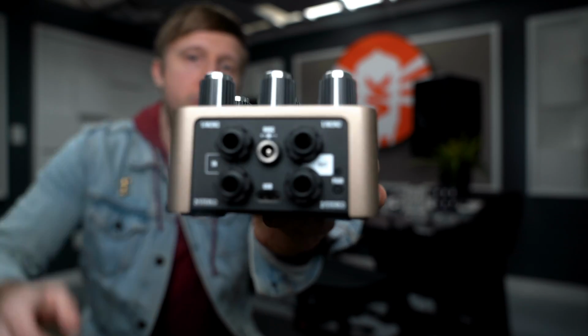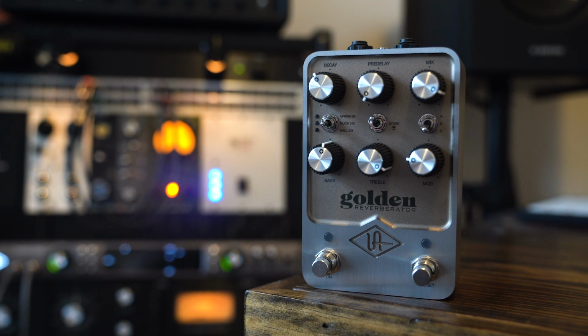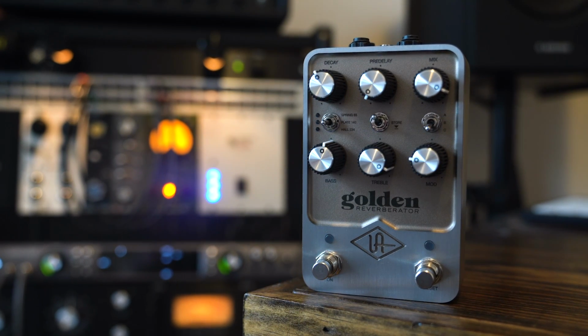Another exciting bonus about the Golden is after receiving it, you want to register this at uaudio.com. Use this little USB port on the back here, and upon doing so, you get two bonus effects, the Plate and Chamber 224.